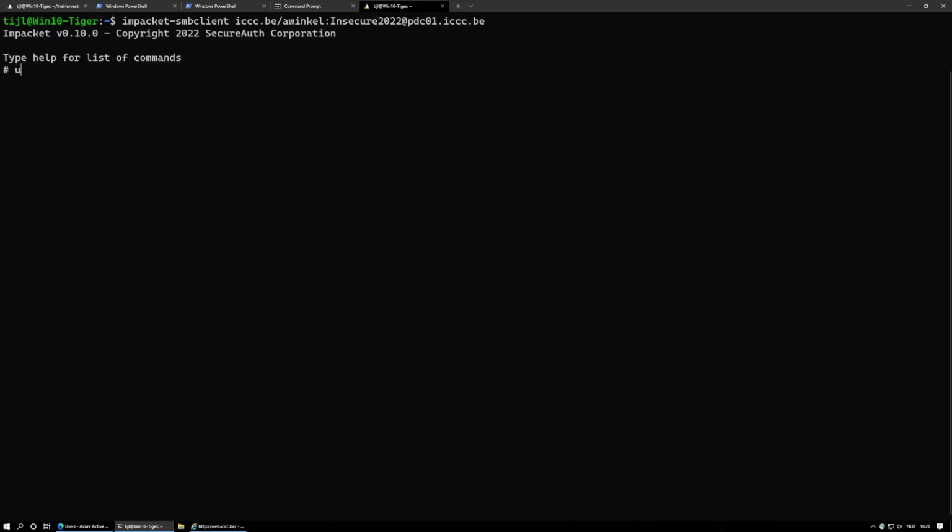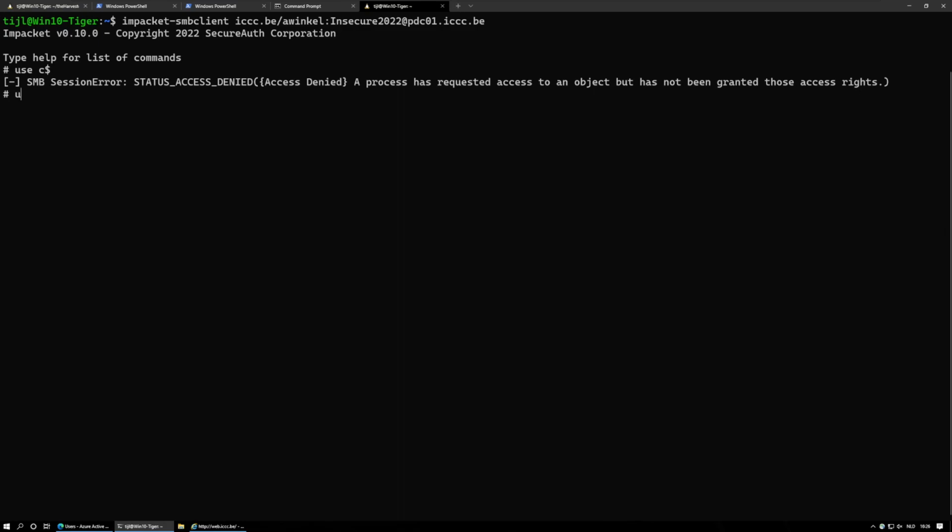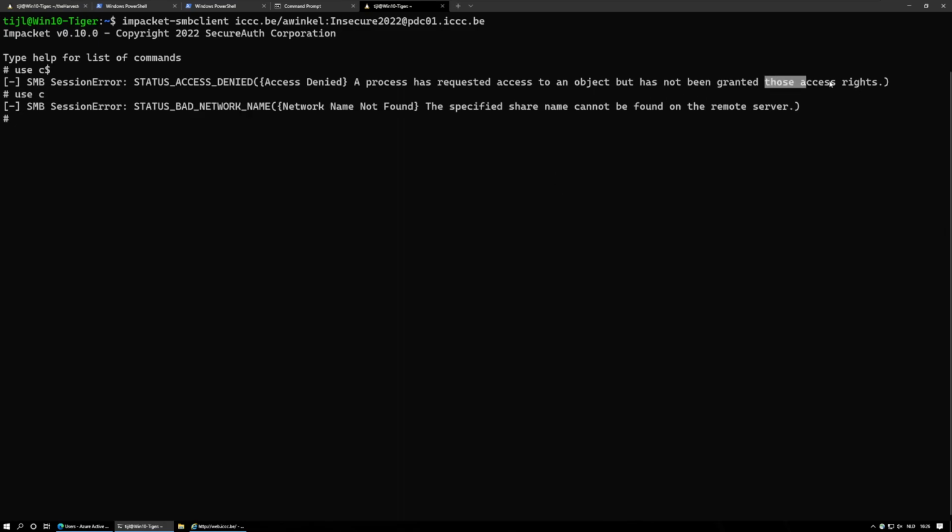This would actually work. As we can see, or use C, I believe, this does not work, right? We don't have the access rights to go to C$. So this means that this account actually works, right? I believe net view or something will list all the shares. So this works. This account is an Active Directory account, which you already knew, but it is not an Active Directory domain account. Okay, so this means that we will not be able to directly access this machine.